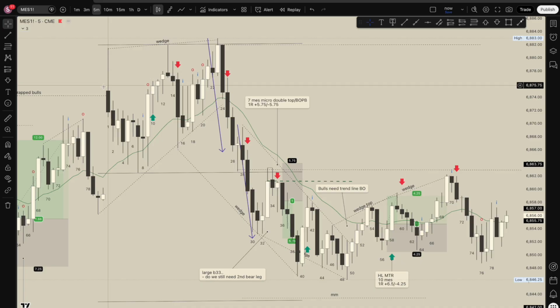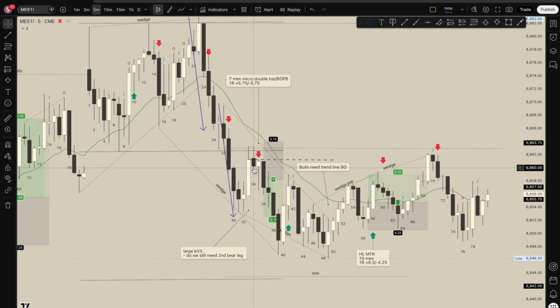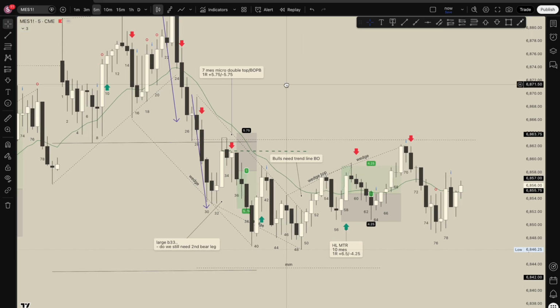You see the long tails, these are reversal bars at resistance, double top. There's definitely some downside. The bulls are limited with the smaller bodies. We also short at the close of bar 24, 25, 26, or even this first entry short. Very strong bull bars breaking below the trend line with a wedge top. You can short the first entry short below bar 34, or the confirmation close at bar 36. Good downside, especially going for the measured move target.